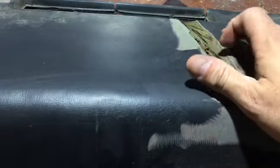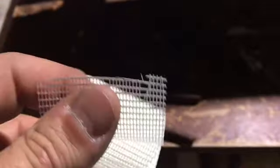And I'm not gonna lie, when I went to Home Depot, I got this stuff here. This is the stuff I was telling you about. This is what's in the holes. Kind of a wire, like a little plastic screen, and it's got some adhesive to it, too.